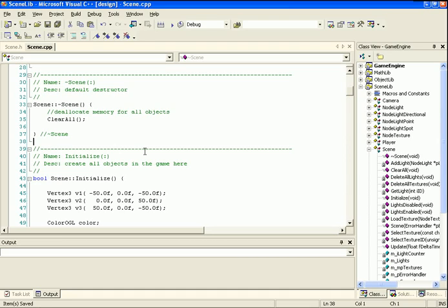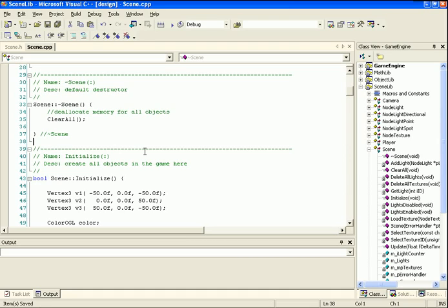Okay, then we create a local variable, an unsigned integer, which we're going to use for the return value. This is going to represent the texture ID number if it's a successful load. If it's unsuccessful, we're just going to return 0. Next thing I do is create a local copy of the file name.